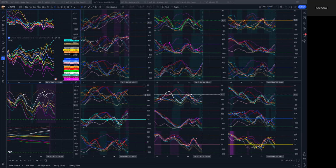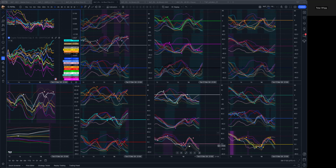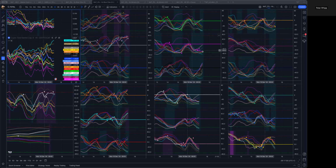BNB mixed, XRP looking really good, ADA mixed, underperform on Link, but this looks like a lower low, doesn't it? So it's just pushing lower, and we could have another one where we see some divergence or even head and shoulders on WIF trend, and we could have a push. XLM looking good. VeChain looking good on the 4 hour, but it wasn't on the daily, was it? So we need to be careful there how far that'll go before it hits resistance.